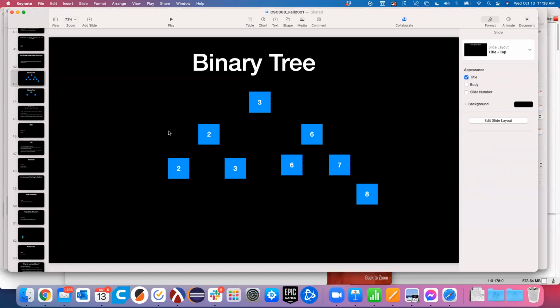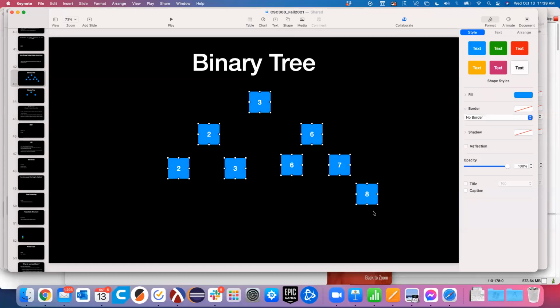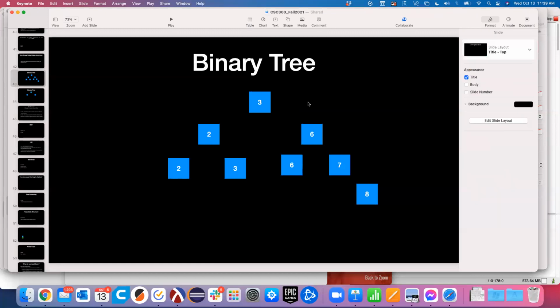Even though we're not actually going to write the rebalancing aspect of it, how do I ask this tree, what is your depth? That's the question that we need to solve. How do I ask the tree that I'm looking at right here what its depth is? So what is the depth of this tree? How did you calculate the depth of this tree?